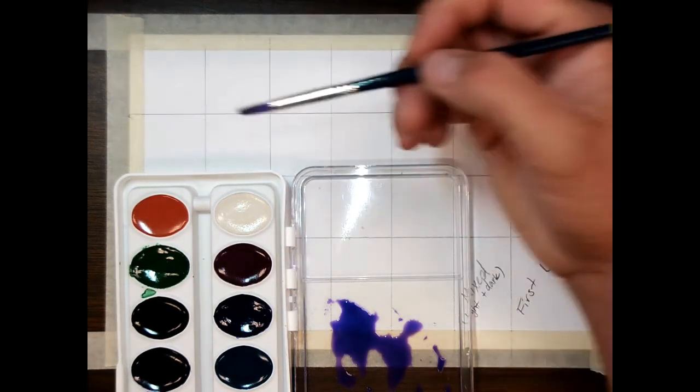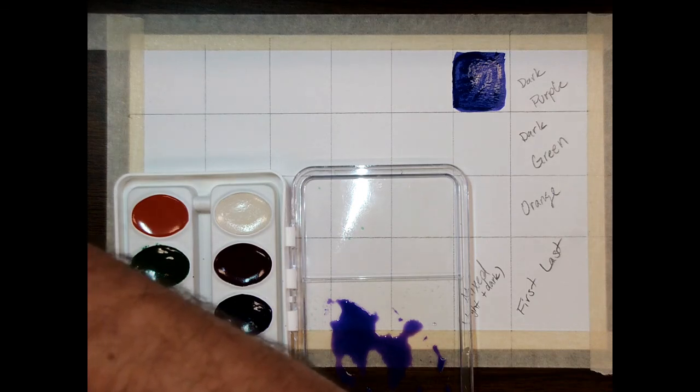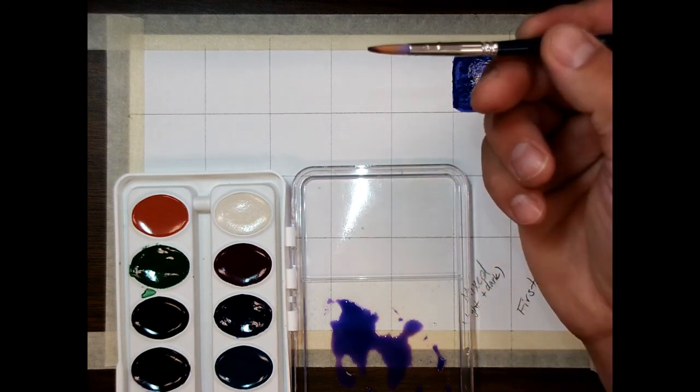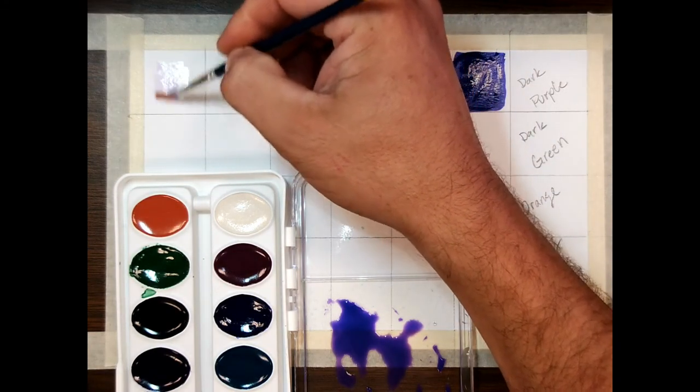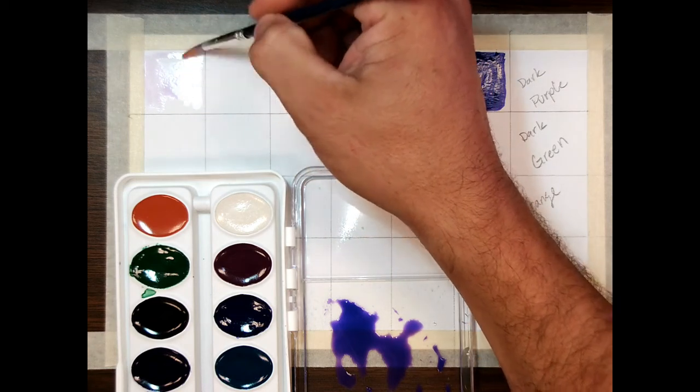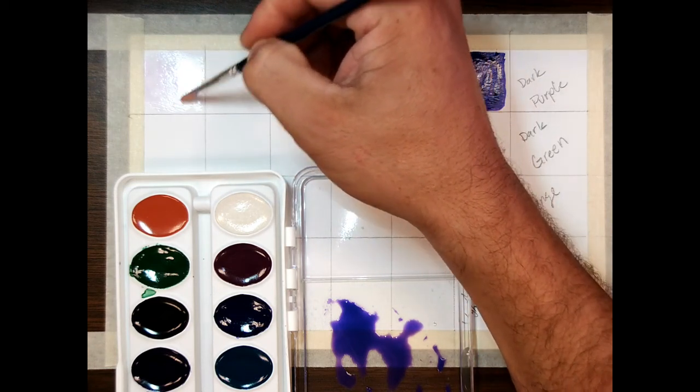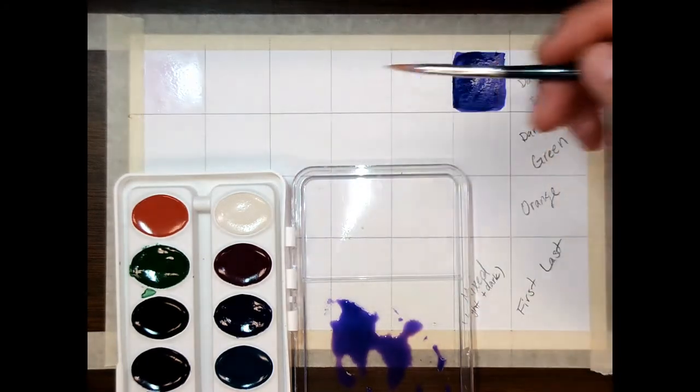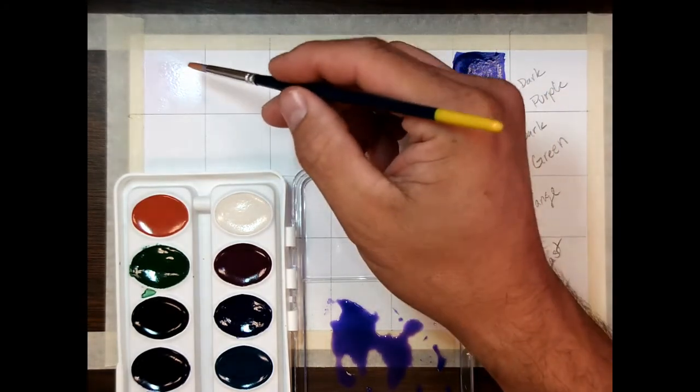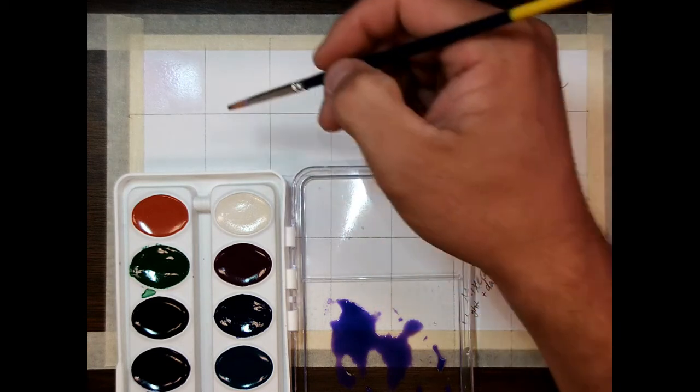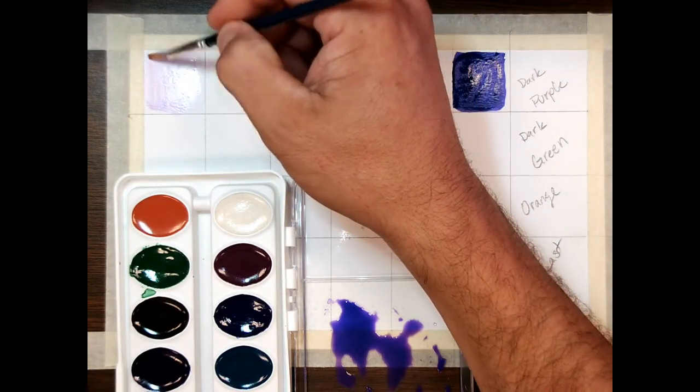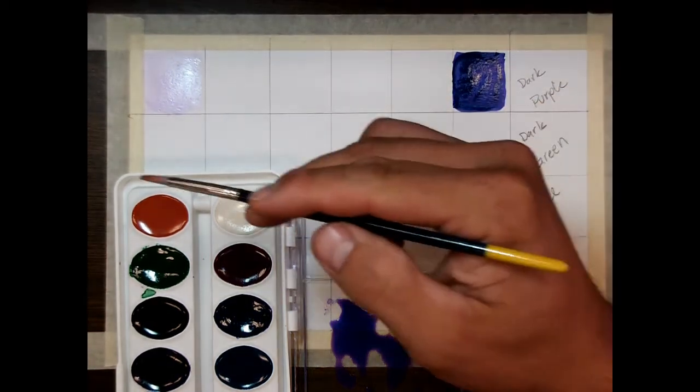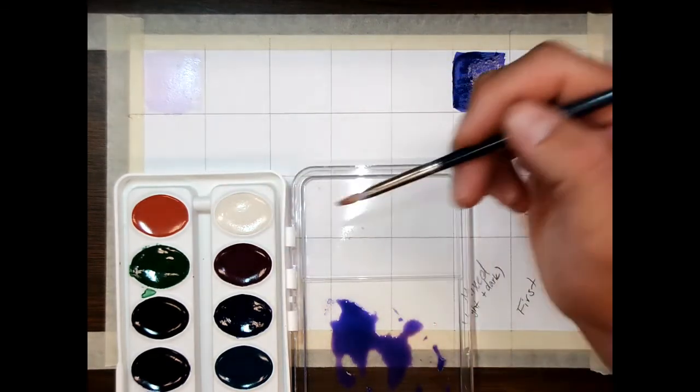Now with my paintbrush, I'm going to rinse out that purple. So now it's just mostly water in my paintbrush. I'm just going to touch the end of the purple, and then add it to the very first square. And you don't have to go all the way to the edges of the square. But go ahead and add that first square. Really, really light. I might actually darken mine just a teeny bit so that you can see it better on the camera. Yours could be lighter than that, as long as you see a teeny bit of purple in it.